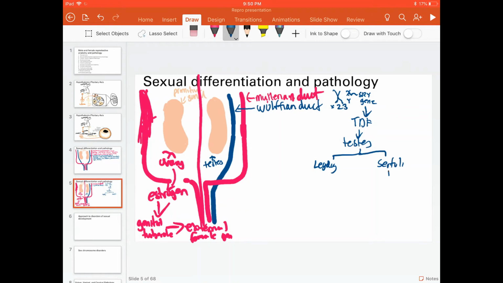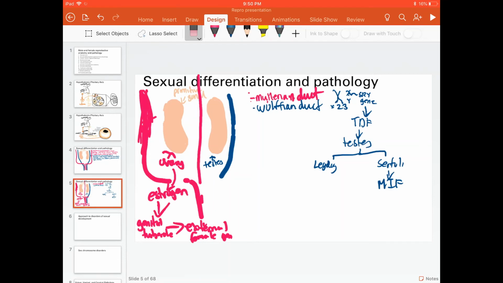First, let's look at Sertoli cells. Sertoli cells secrete something called Mullerian inhibiting factor. Obviously, what does the name tell us? It inhibits the Mullerian duct. So this pink stuff goes bye-bye. So that means no more female internal structures. Which is why, because I have my SRY gene, because I have the Y chromosome, I make testes determining factor. And that is going to cause development of my testes, and my Sertoli cell is going to make the Mullerian inhibiting factor, and it's going to promote degradation of the Mullerian ducts.